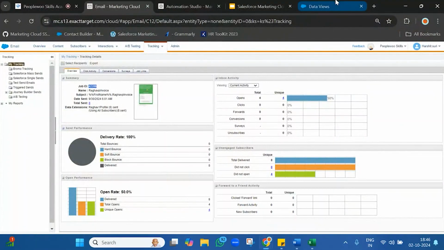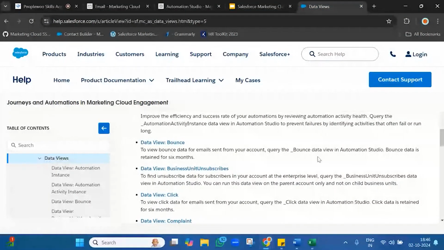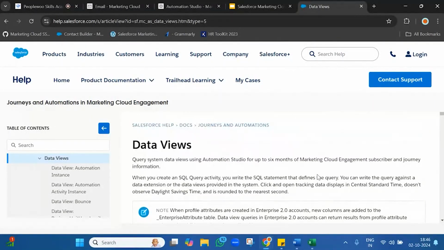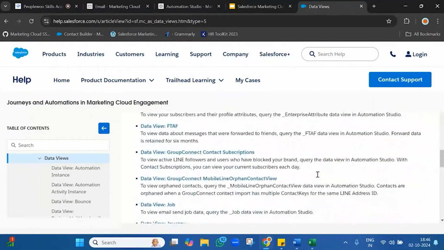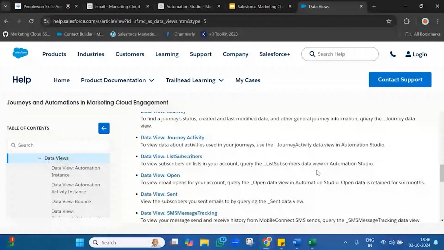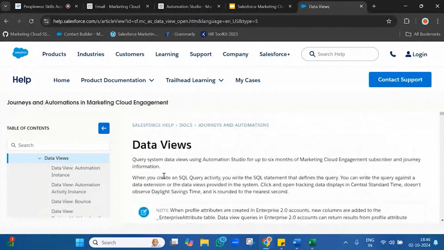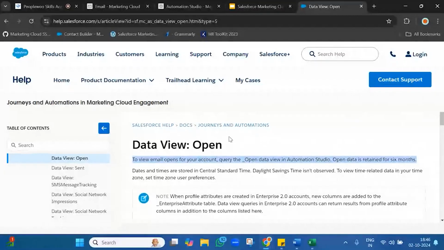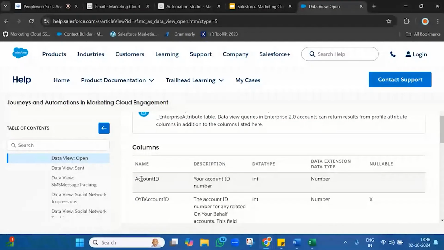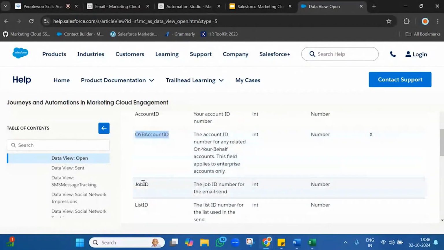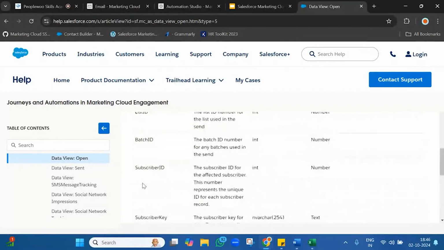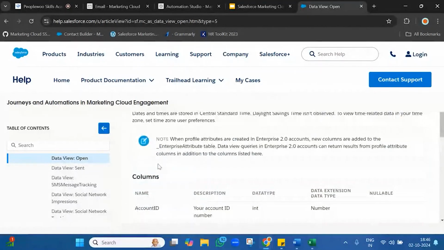It is very simple. You have to identify how many people have opened a particular job. That means you have to straight away go and open a data view, which is the open data view. Open this data view article. Once you open it, you get all those attributes which are part of this data view.